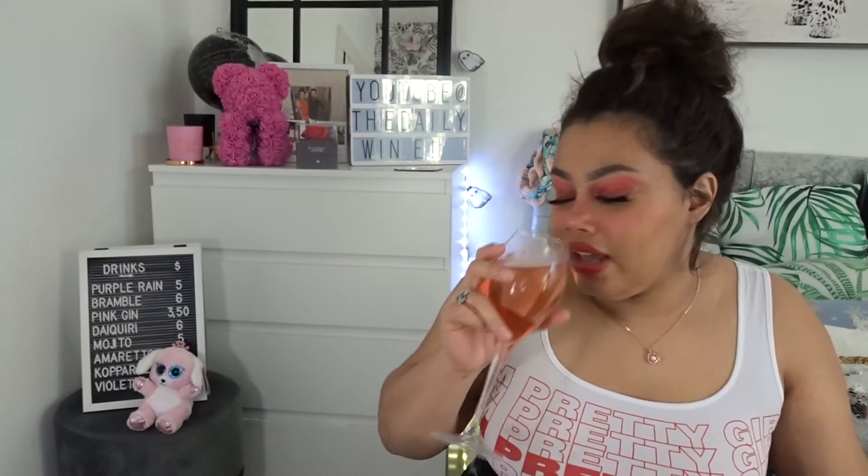Hi. There is something in this that tastes like sausages. Yeah, I'm getting a definite sausagey flavour. However, if you know me, I like a sausage, so this is good. This is a vast improvement on what they made before. Ignore the fact that I'm getting a hint of sausage — apart from that, it's sweet. It's a little bit fizzy, which I don't usually like, but it's not horrendously fizzy. It numbs your tongue with its fizziness. But I do like it, I think. Every time I drink it, the smell comes back a bit, which I'm not too keen on because the smell is weird. But it's quite nice.